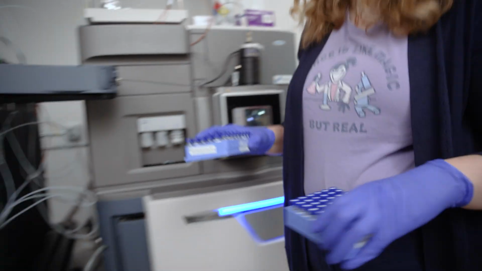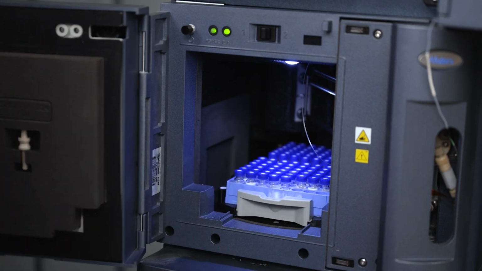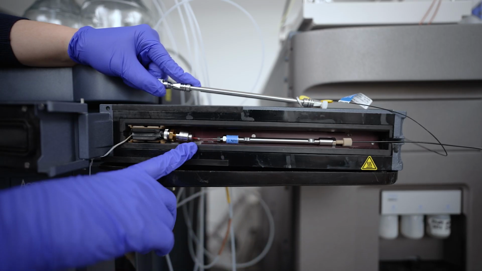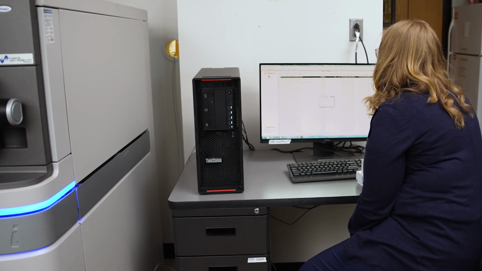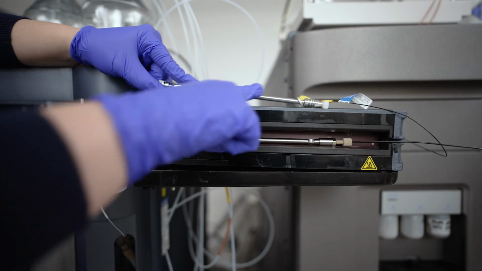The analysis begins with injection of the small molecules extracted from our samples. The sample makes its way to a column coated with a stationary phase that interacts with the individual molecules in the sample based on their polarity, allowing us to separate the molecules in time. With so much chemical diversity in the small molecules of food, we use two methods: a reverse phase separation to resolve nonpolar molecules, and a complementary hydrophilic interaction liquid chromatography, or HILIC, column to see the polar small molecules in our food.